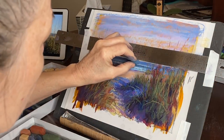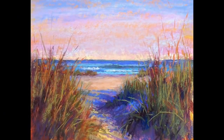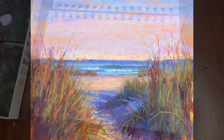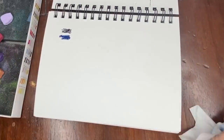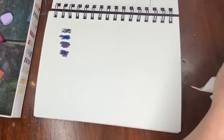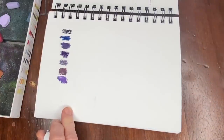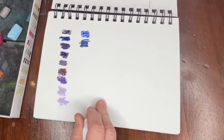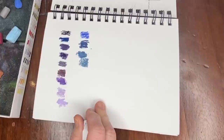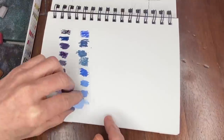Okay, so the painting was pretty much done at this phase, and here's the final. I will show you the final again at the end of this, but I want to show you now my pastel selections like I promised I would. That first one I put down, I don't even think I used that one. But I'm speeding it up because you can see it. And then I'll show the photo at the end, if you want to pause on the photo. But once again, my patrons, you guys are going to get a downloadable attachment to your post on my Patreon page.